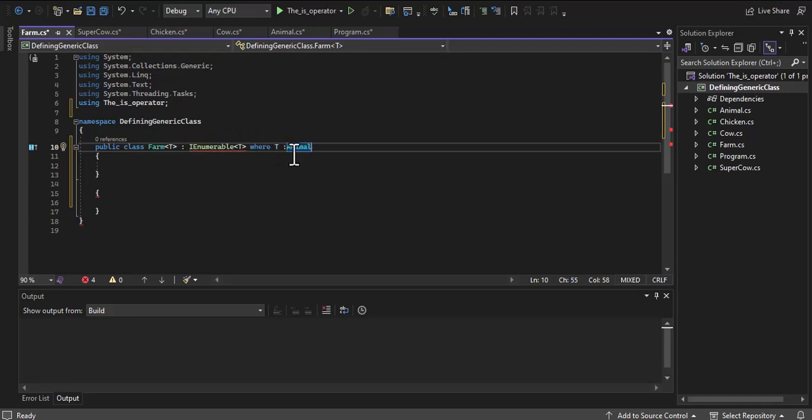For example, if that specific type is an instance of Cow, that would be fine because Cow inherits from Animal. If it will be of Chicken, that would be fine because Chicken inherits from Animal. But it can never be of SuperCow. Why? Because SuperCow does not inherit from Animal. Very, very important, wonderful people, that we understand that.